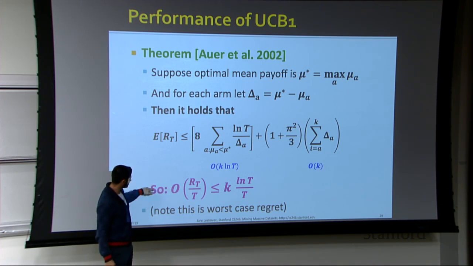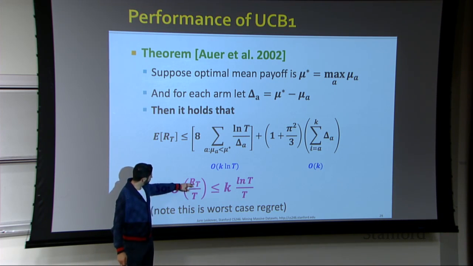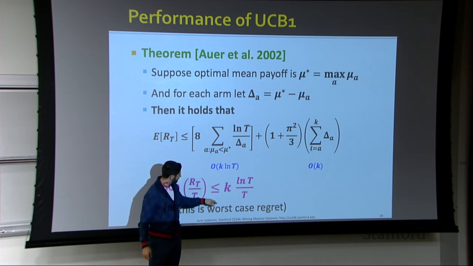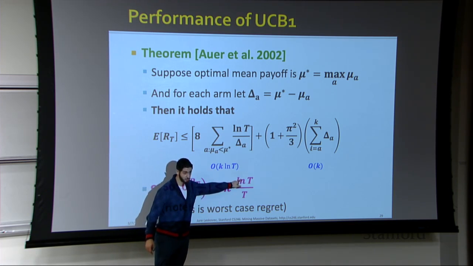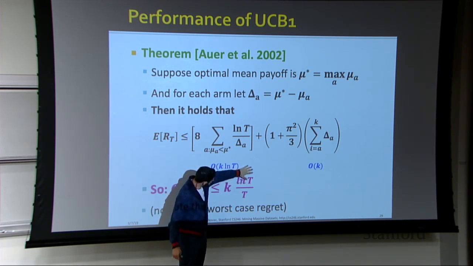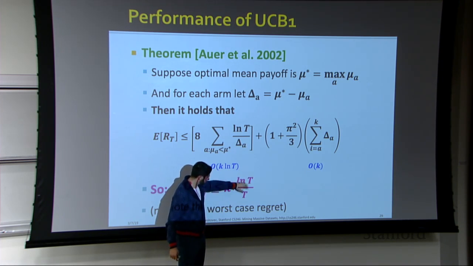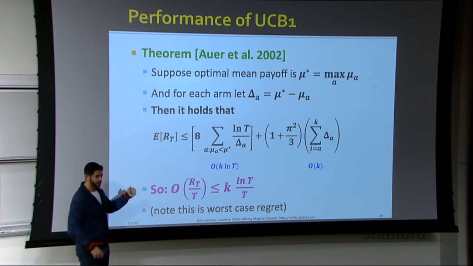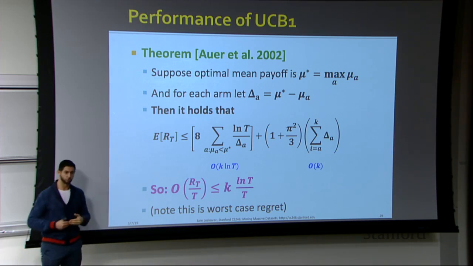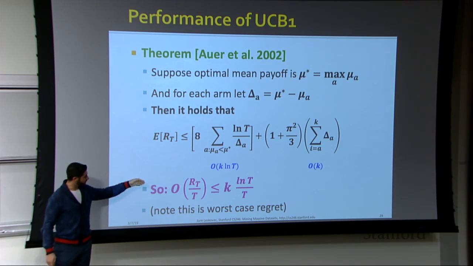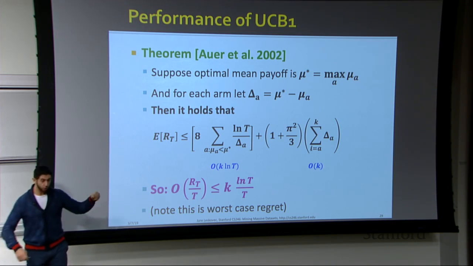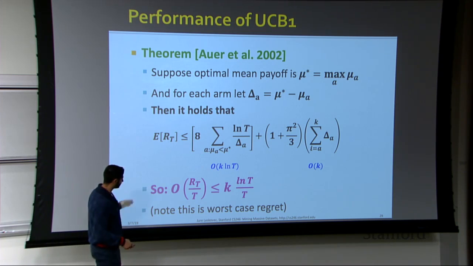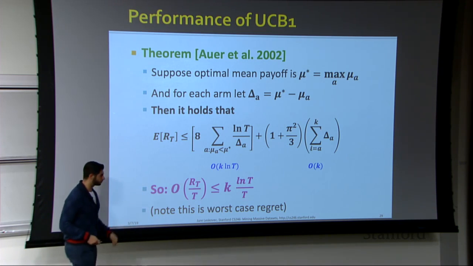So it turns out that the ratio between the total regret and the amount of time we run our experiment is going to be less than or equal to K times logarithm of T divided by T. Once again, as we said before, this quantity goes to zero when time goes to infinity. So even the UCB1 technique matches the criterion that we wanted to have at the beginning, the fact that we wanted our total regret to go to zero over time. So it matches exactly the same condition as the greedy, the epsilon-greedy, and so forth.